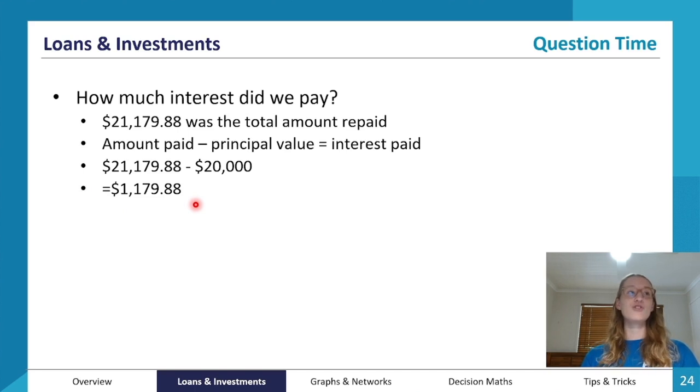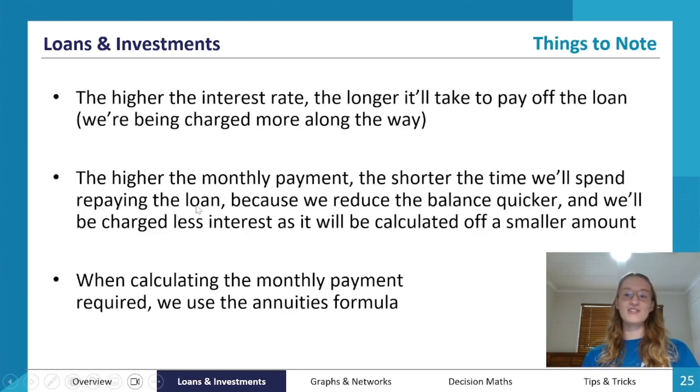And like I said, if you have a higher monthly repayment, you pay off your loan faster, so you actually end up paying less interest. Or if you make more frequent repayments, you also pay it off quicker, so you end up paying less interest in total as well. So that's interesting to keep in mind.